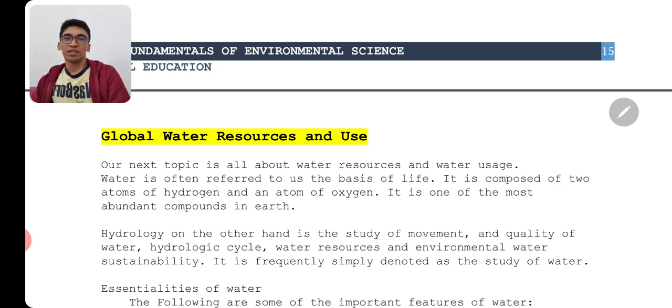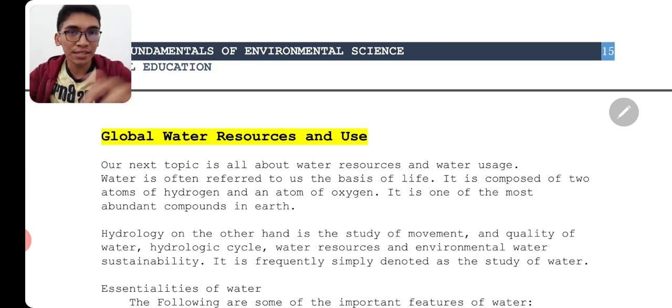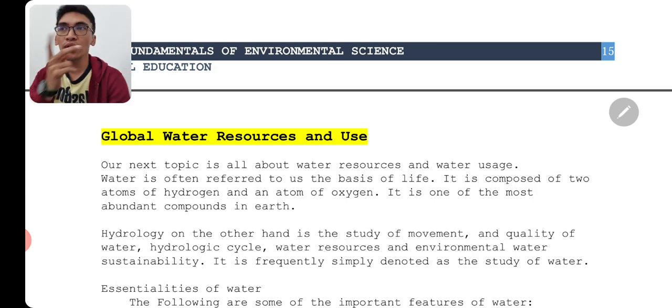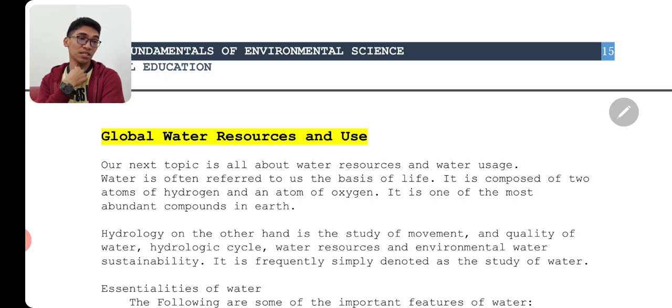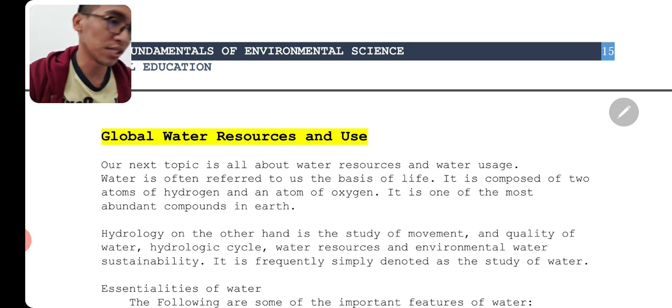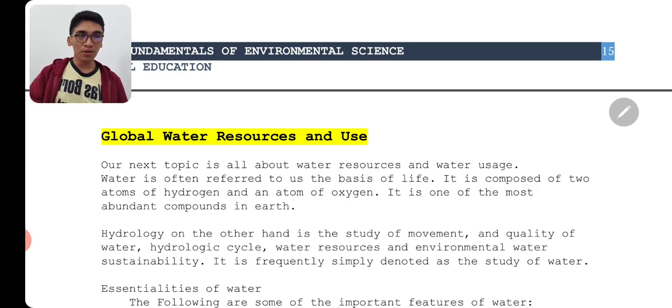Okay, if you would imagine, guys, these are two gas elements. When combined together to become a compound, it will become a liquid form. So hydrogen is actually a gas, and oxygen gas also. When you combine it together, it will produce a compound water. So that's that H2O. So bakit important yung water in our world?